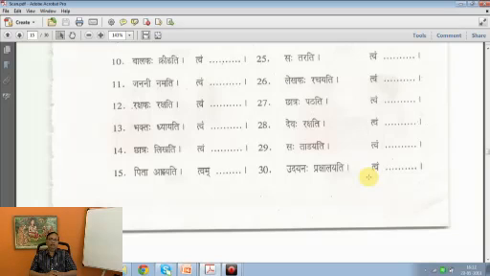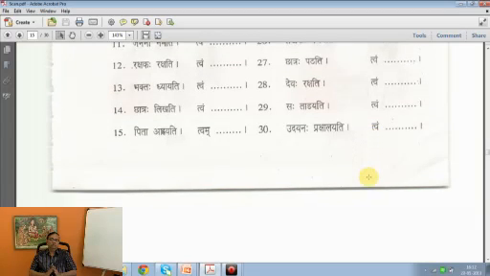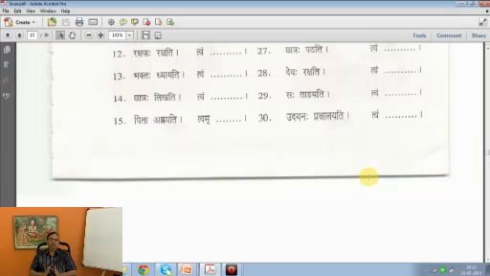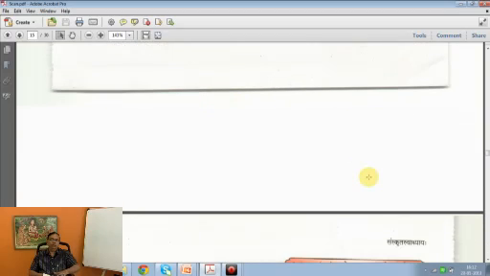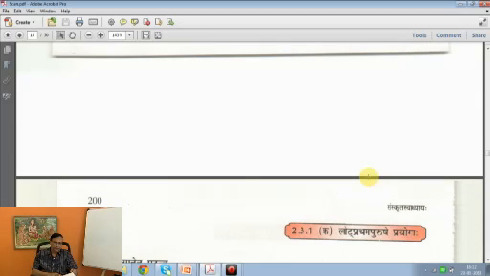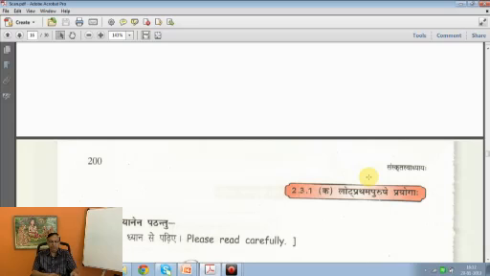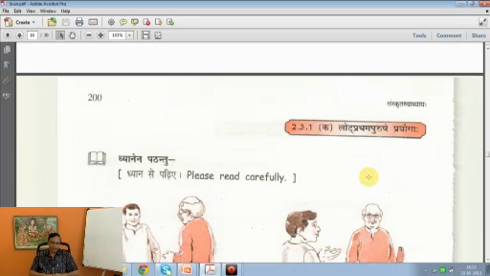Tvam prakshalaya. So this is how, by taking out the termination ti from the present tense verb third person, we are immediately converting all the verbs into imperative mode second person singular number. So on these 2 pages we have done the same exercise of converting the present tense verbs into imperative second person singular. Next page please. 200 page.